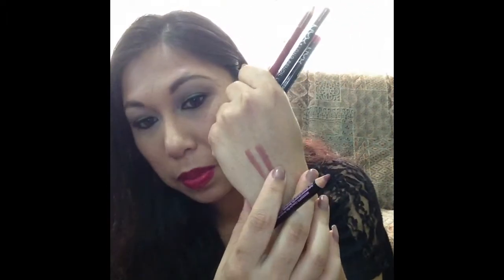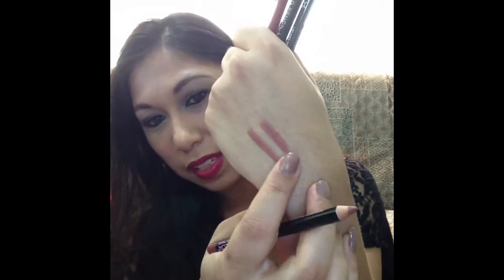This is my Milani Simply Natural, and I want to swatch it and show you guys. Look how similar this is to the Clean Color. The Clean Color has a little touch more pinky. This one is really brown, this one has a little pinky. I don't know if you guys can see it, but they're very similar, and I love that pencil, so I'm happy with it. I have 2 of this actually. That's why I was thinking I should have put one of my NYX pencils, but I have two of this, so get that down to one.